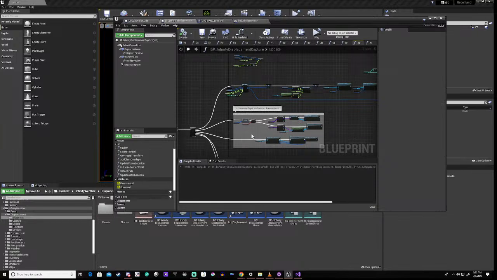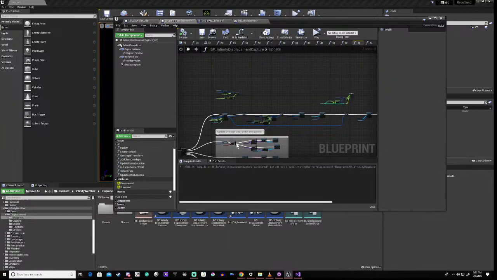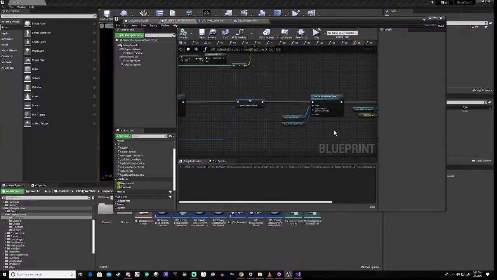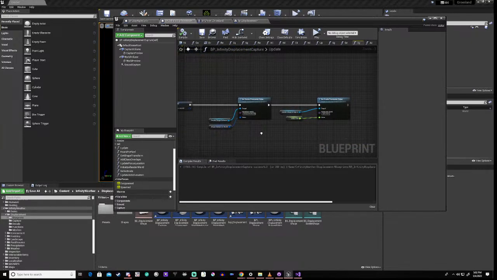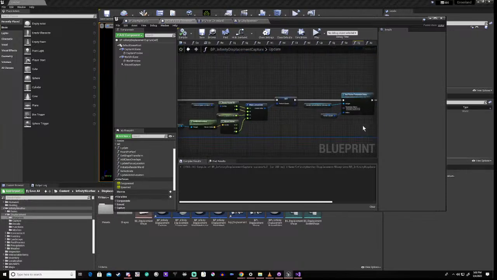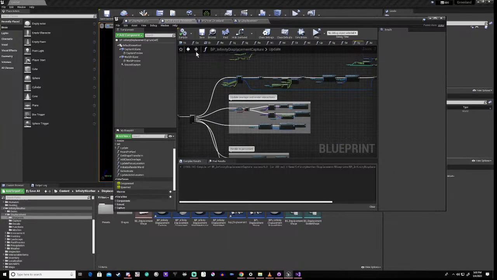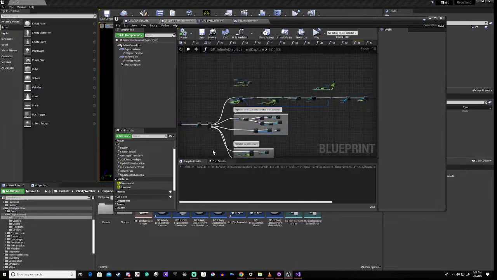So this is no longer going on tick, which should give us a performance gain, and then our little bit of C++ should give us a performance gain. These are just setting up vector parameters, so there's nothing really I can do about that. So yeah, there's that. Anyway. So yeah. That should get us going.